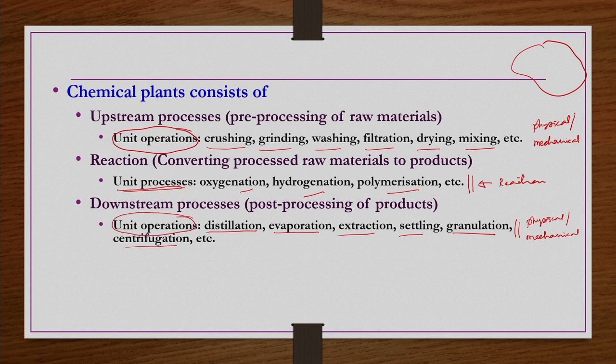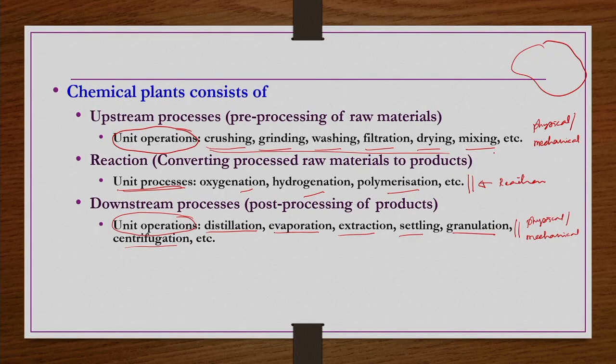Now, what you understand is that a chemical plant is a combination of several unit operations and unit processes. But there may be fewer reactions. There may be one or two reactors required in order to make sure the required reaction takes place. But before that reaction and after that reaction, you can see so many unit operations are there. What I mean to say is that the number of unit operations is more in any given plant compared to the unit processes, and thus their design and construction is going to make a huge impact on the overall performance of the chemical plant.